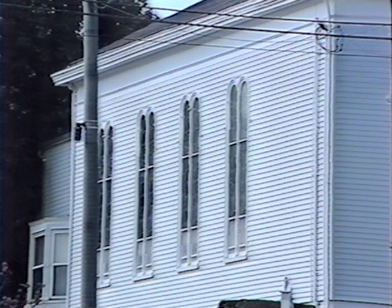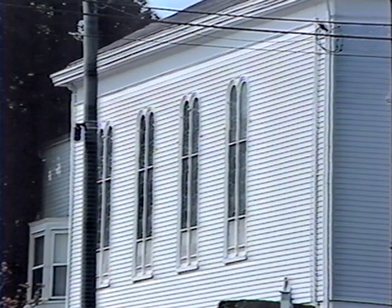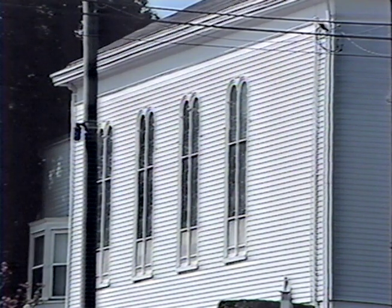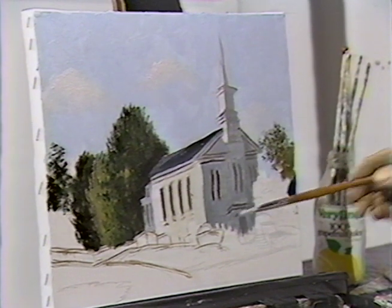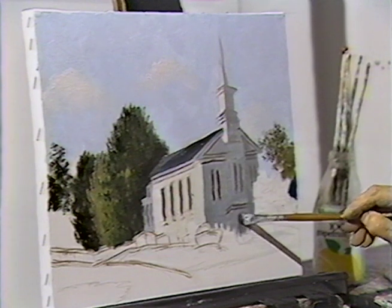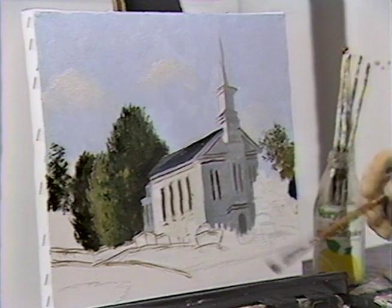The need to be accurate in architectural renderings is obvious. You don't want it to be a fantasy, and the only way you can get that accuracy is by being there and doing it. We have a few close-ups of this building that we take for reference, and I'm afraid that some of the gentle people who belong to this church are going to be a little concerned that the paint on the front needs to be repaired and needs to be scraped and repainted. I'm sure they know it, and I'm sure that it's in the process.